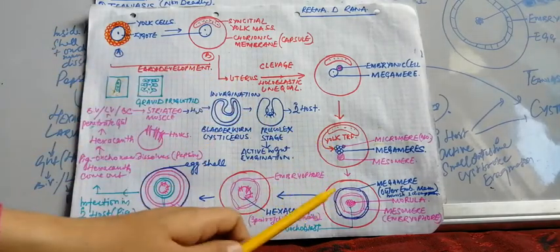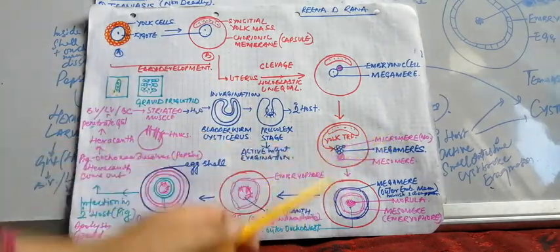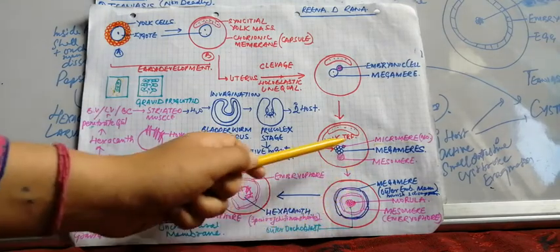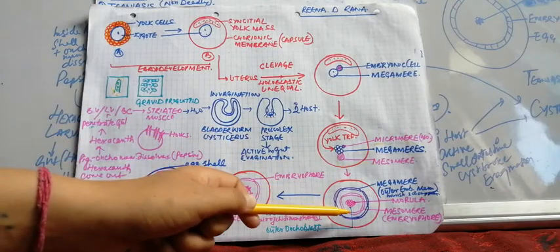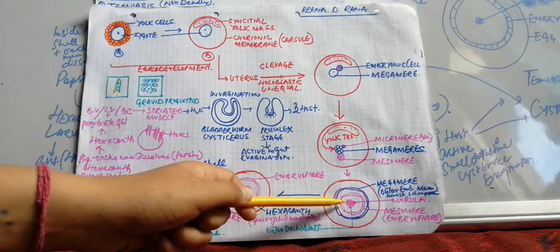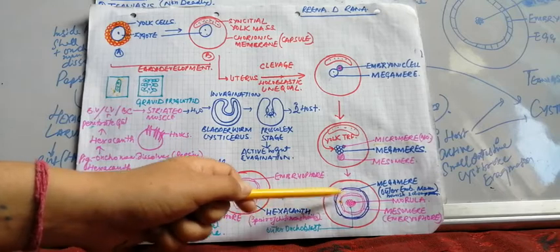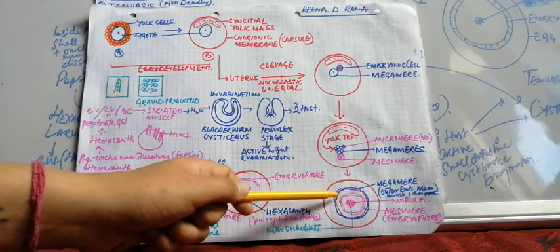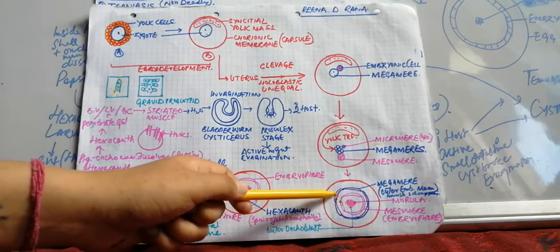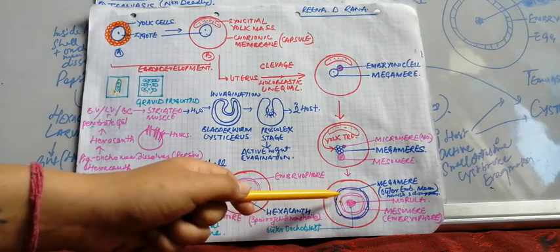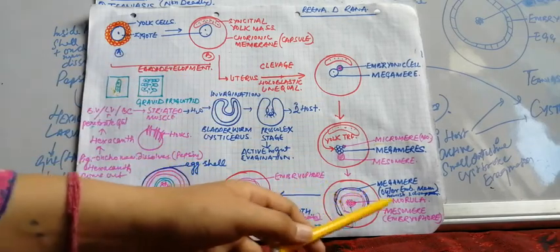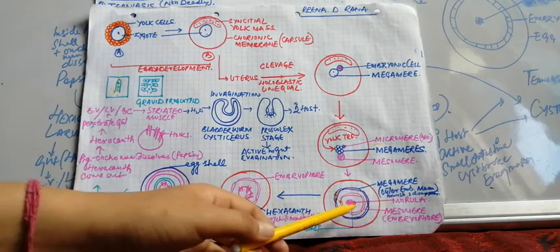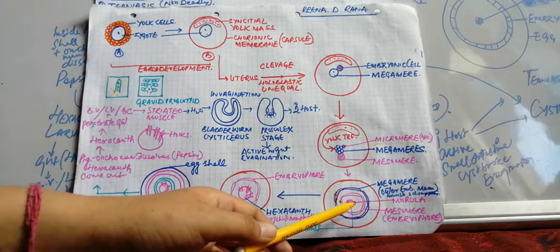Now, as I've already told you, the micromer has formed the morula here, and the mesomer has formed our embryophore here, and the megamer has formed the outer embryonic membrane. This outer embryonic membrane is nutritive in function and will provide nourishment to the whole embryo, and later on this disappears. And now this morula is going to transform into a hexacanth.